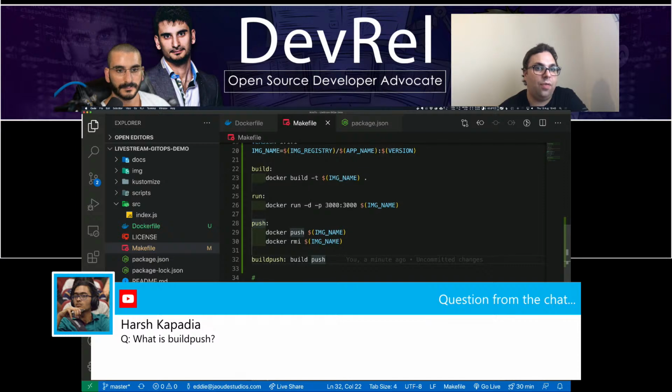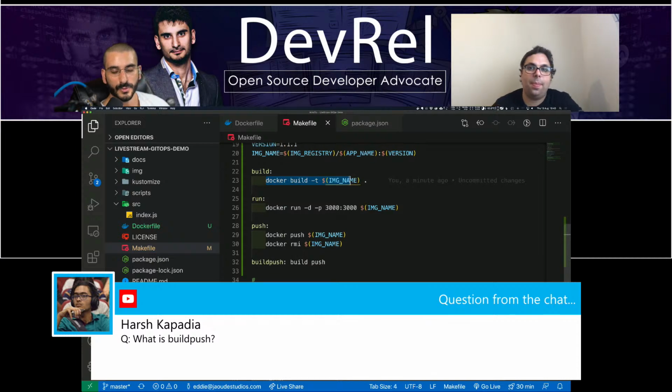This is just a way of grouping tasks together in some kind of order. So build has one command in it that we can all reuse and have that consistency we spoke about before. Push has two commands, again grouping things together under a push. And then build push groups the two other tasks, so it's going to run the build command and the push command under one. It just makes it a lot easier for us.